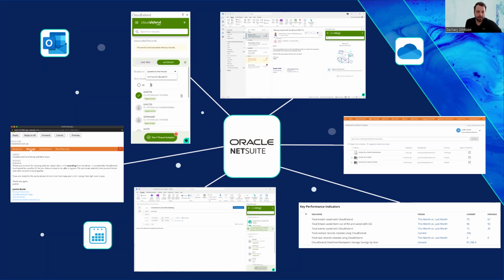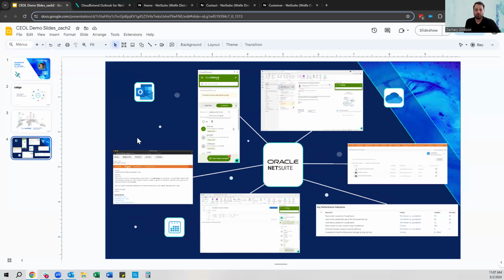Couple benefits around that: you can keep all your data now stored inside of a OneDrive or SharePoint, have the same folder hierarchy that you already have. You don't have to worry about duplicating storage and saving things in both places that way. And then most crucially, it's not taking up any of your NetSuite file cabinet space. You're keeping things living and organized in that OneDrive or SharePoint, but getting that important visibility then inside of your NetSuite environment. So that's kind of the high level what we're offering here with the email integration.